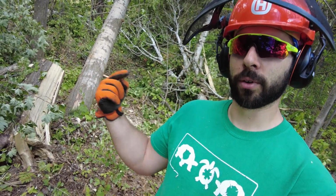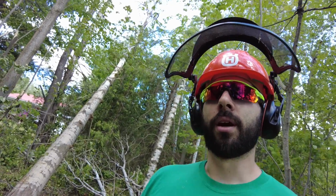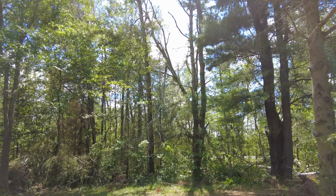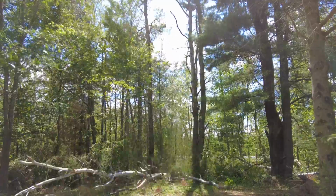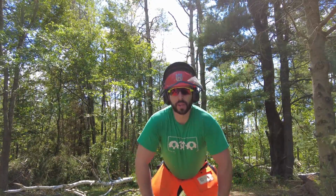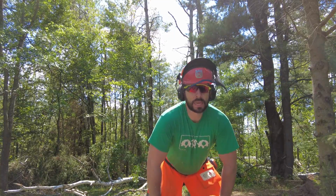We try to pull from this side, it's really jammed. So we're going to do the same thing we did with the other ones. We're going to pull that way, just enough that this part here unhooks and just falls over. I don't think I'm going to use that one for lumber anyway, so it can just stay there on the ground, nice and safe. I love it when a plan comes together. Now we're going to buck and limb these trees and start the cleanup process.